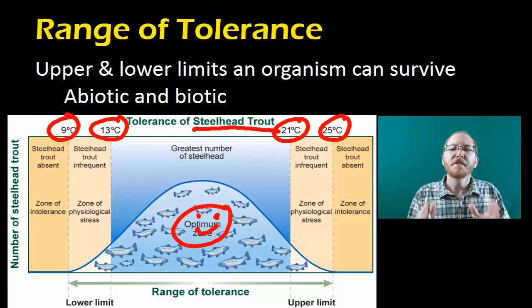So if we're trying to figure out where organisms can be, where they ultimately might be found, we can use these range of tolerances to try to figure out, all right, is this the right temperature? Is this the right pH? Is this the right amount of sunlight? And by looking at those things, it makes it easier to kind of figure out where stuff might be located and to figure out where stuff cannot be located.